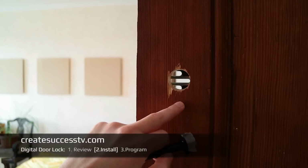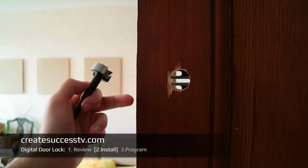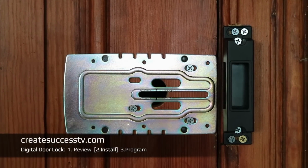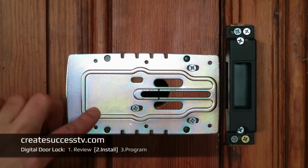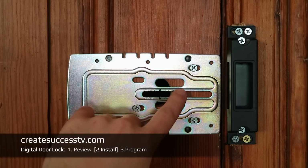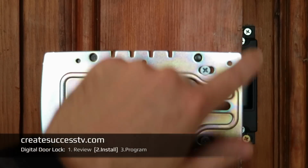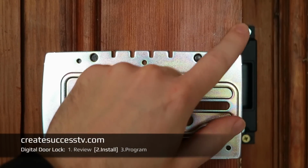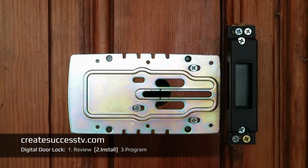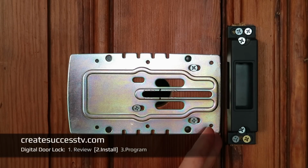Let's install the front plate of this digital lock, and then I'll show you how to connect it from the back. So guys, here I give you a shot from the back, so you can see what the back plate looks like. It's really straightforward. The thing that I did, I just made sure to align this really flush and exactly with the edge of my door. That really shouldn't be a problem for you to do the same.